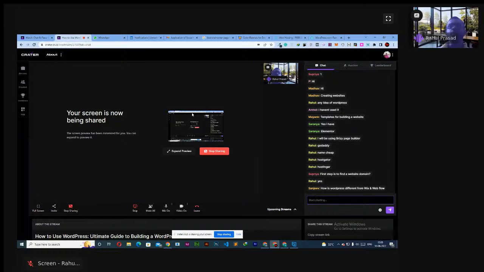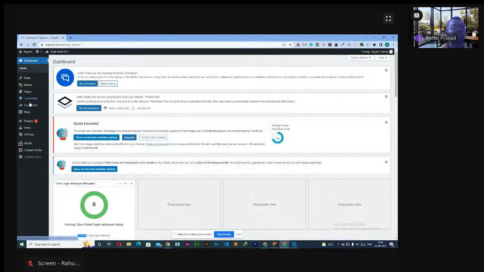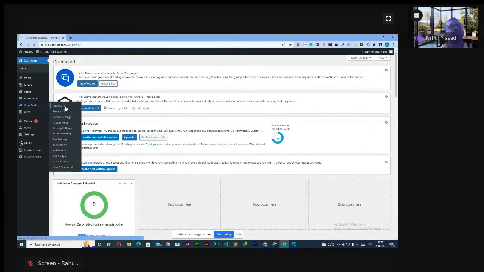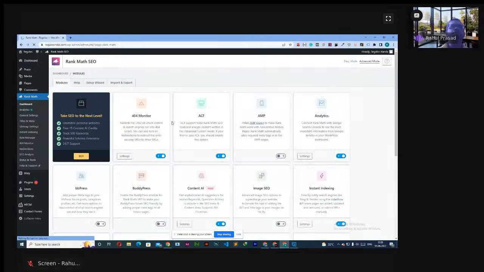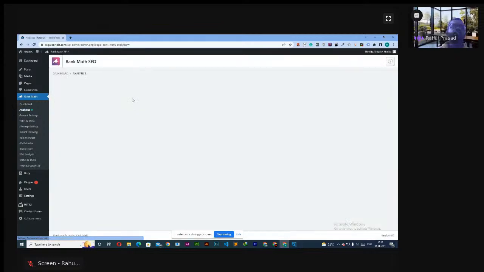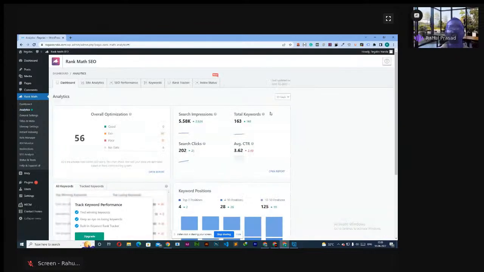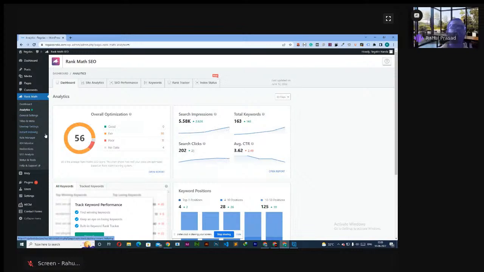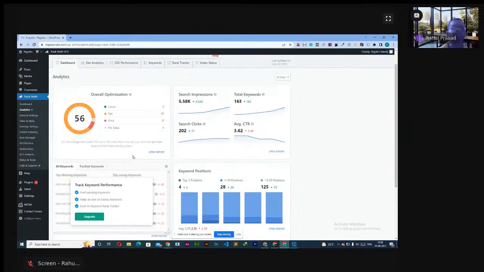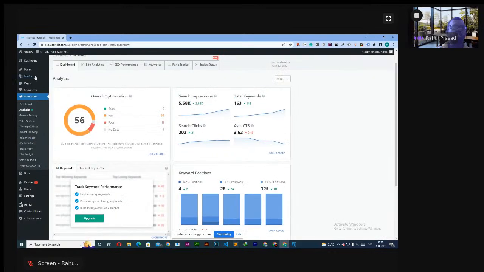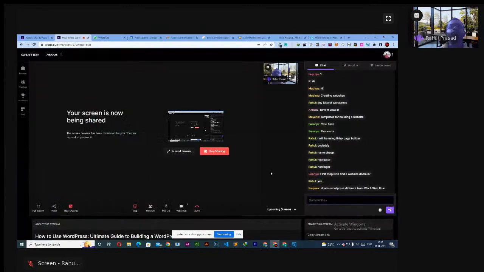Also, you can easily do SEO. I'll show you a WordPress example. This is a WordPress website, and you can see Rank Math here. I'll click on dashboard. If you see the analytics options here, it shows all the details relating to SEO. There's another famous plugin inside WordPress called Yoast. I don't use Yoast, I use Rank Math. But there is a different variety of plugins, and the scale at which you can do things is big. WordPress is also very SEO friendly. So this is why I prefer WordPress over Wix.